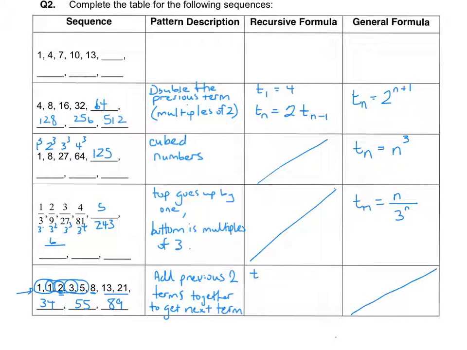For this one, because I need two original values to start with, I'm going to have to set two seeds. I have to do two values here. Term 1 is equal to 1, and term 2 is also equal to 1. So once I have my two values together here, my term n is just taking the term that was 2 below it, so term n minus 2, and adding to it the term that's right next to it, which is n minus 1, right before it. So that's its recursive formula there.